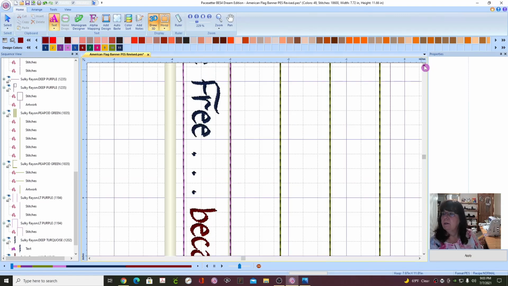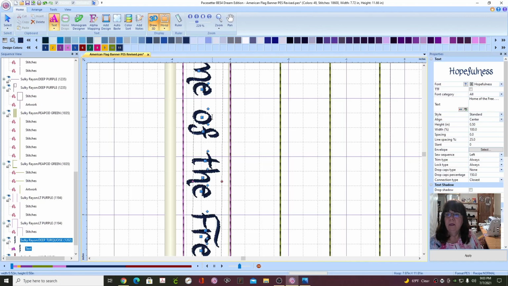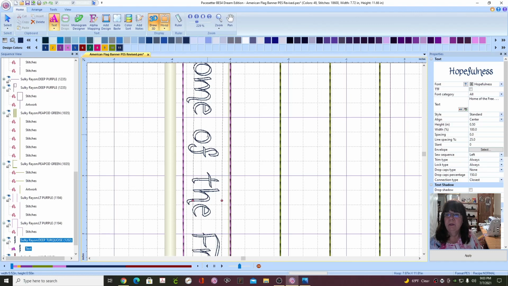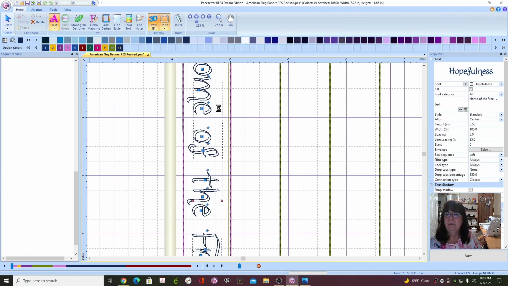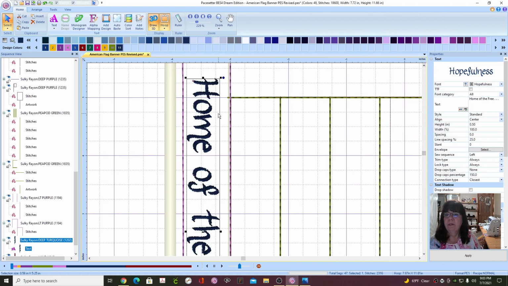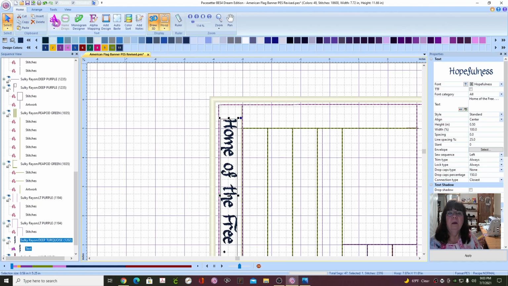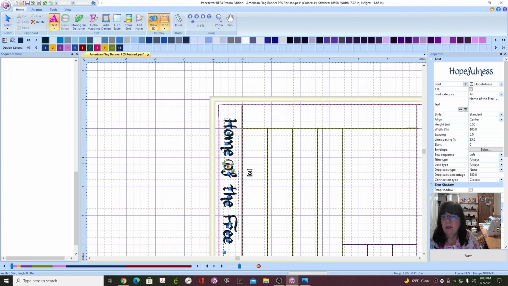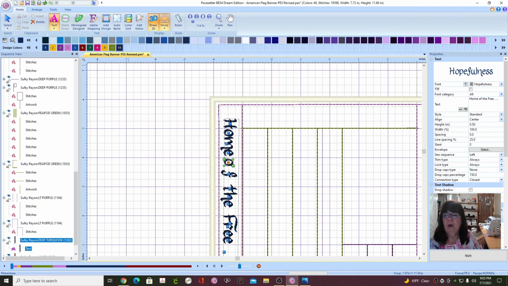Now, you can also do, if you're not aware, when you click on this, you've got all of those little squares and diamonds. Of course, now that I want them, they're not showing up. There. You can utilize this to help move your letters around. See, I can move them further or closer apart. Sometimes some fonts will space things a little different than you like. So you can grab that and you can move them around. But I like the way it was, so let's put that back where it was.